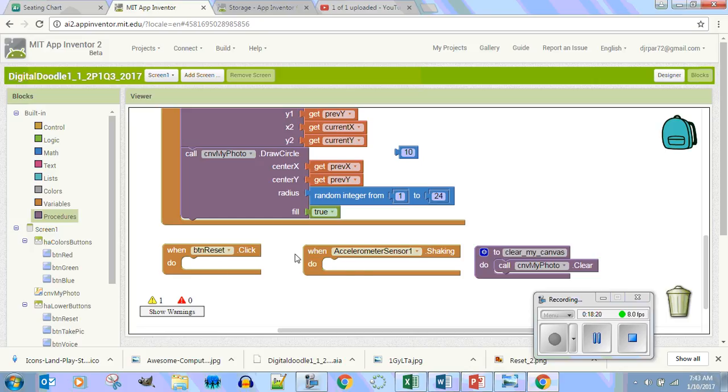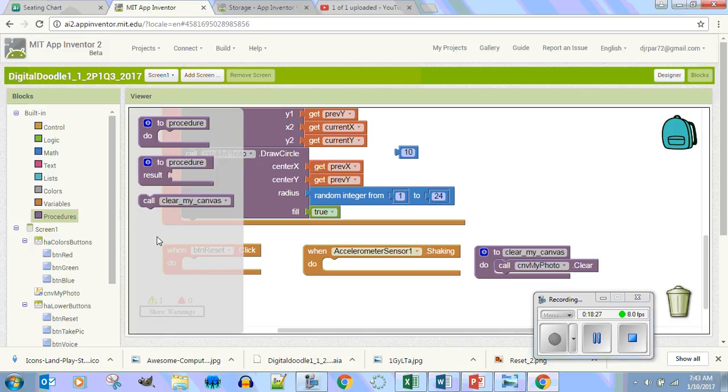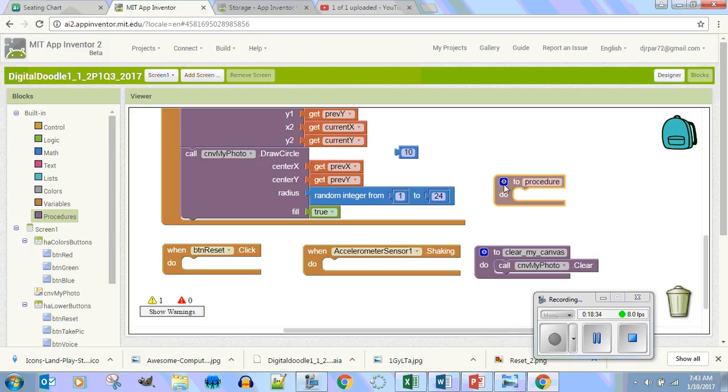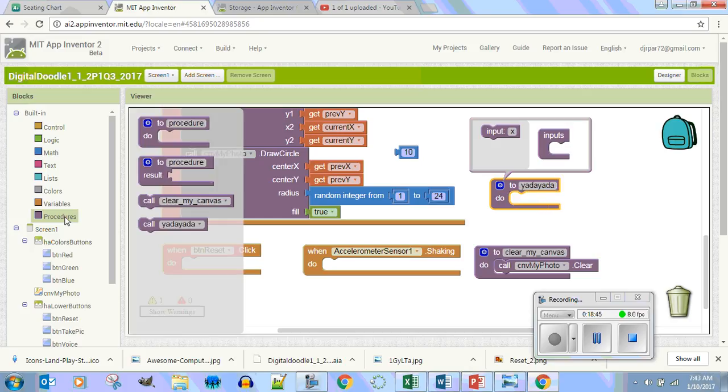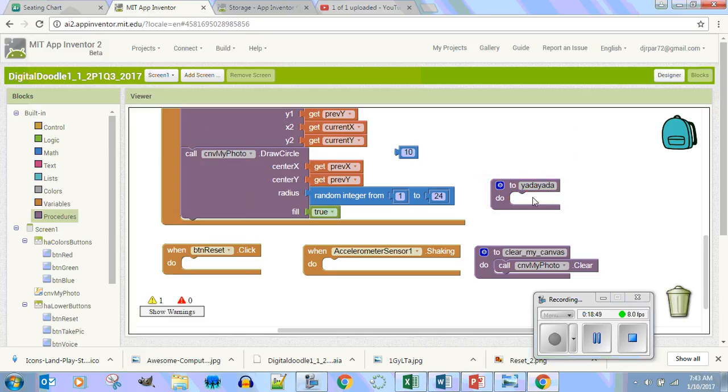See that? So what I want to do now is call this guy to do this purple block. So go back to procedures and look what's in there now. See how the procedure that I created is now in there? Okay, watch this. If I would go in here and say procedure, yada, yada, okay, what's going to be in here now? Yada, yada. Okay, and now I have a procedure, I could do yada, yada, yada, yada, yada. You know what I mean? I can do whatever I want.